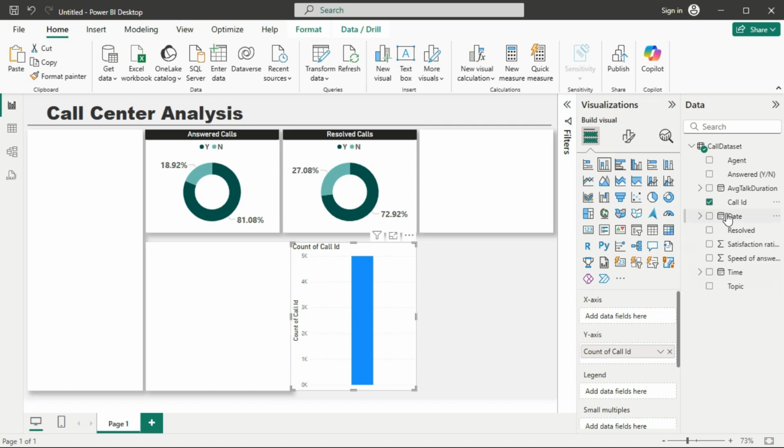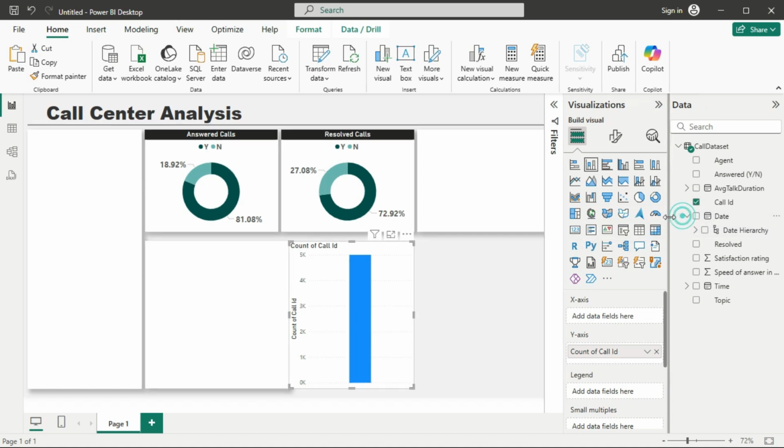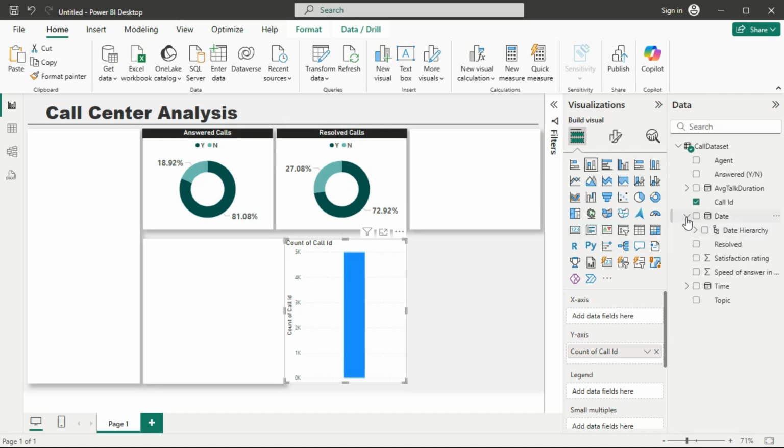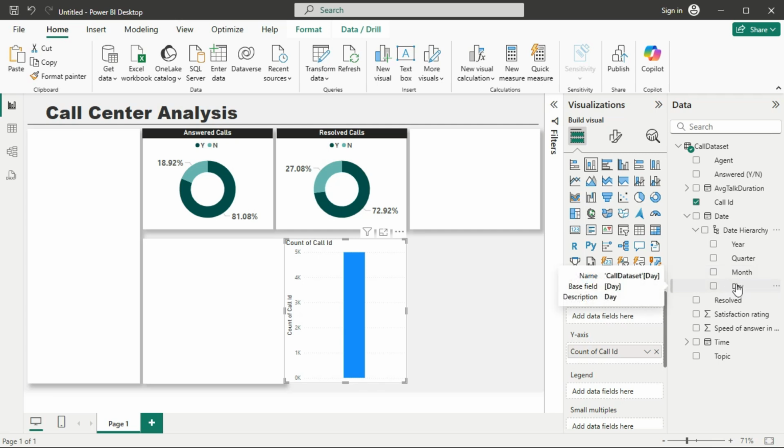When you look at the dates column here, Power BI automatically groups the dates into a hierarchy. When you drop down, you see year, quarter, month, day. If your date is in the right format, this is how Power BI will group it for you.